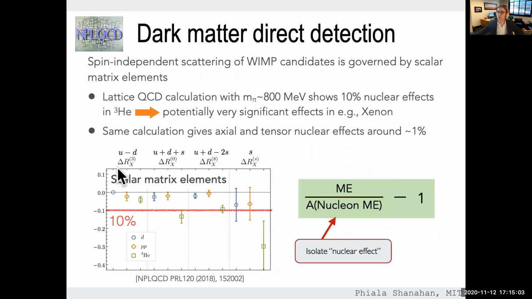But here, this was the flavor separation. You see that the strange quark contributions were much smaller themselves. And so the reason this looks so large is that this is showing the percentage nuclear effect. So you can see the disconnected part itself is only a couple of standard deviations from 0, but it's much smaller and much noisier. So basically that's not all that's driving these differences here, because it's a small contribution. This is many more standard deviations from 0, which is not just driven by the disconnecteds. All right, thank you. No problem.